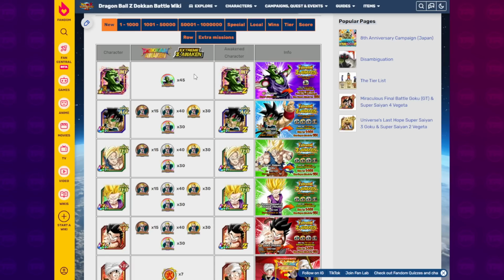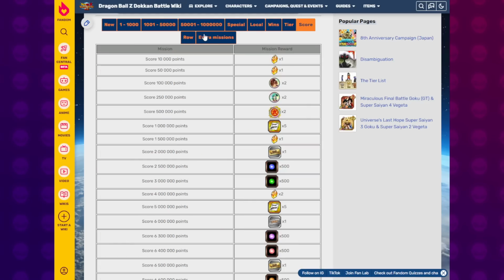And recently, with the Tanabata celebration dropping on JP, the whole Dokkan world is talking about the Super Saiyan 4 Goku. So it is always a good idea to farm as many stones as you possibly can whenever it is worth doing. And this is definitely one of those times. So let's go through all the Dragon Stones first. We'll start with the daily missions.